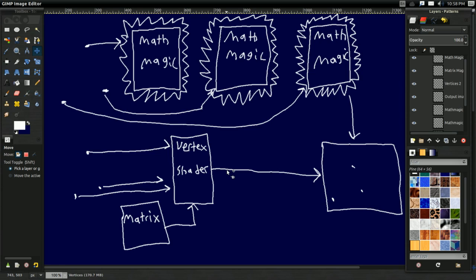Rather than just spitting everything out like normal or converting whatever internal format we have into the GPU position, we can just pop a matrix in here, have that matrix representing the transform we want to apply to our mesh, and apply that to every single vertex that goes in here. The advantage to this, we don't have to go through a big, gigantic serial process, because this is being done mostly in parallel. If you have a really huge set of vertices, like 2 million vertices or something, then yeah, it's going to be doing it in serial to some extent, but not nearly the extent that you would if you were doing it with just uploading it with GL buffer data or something.